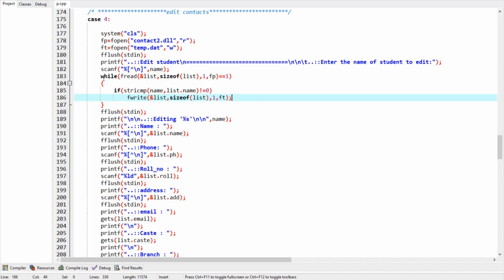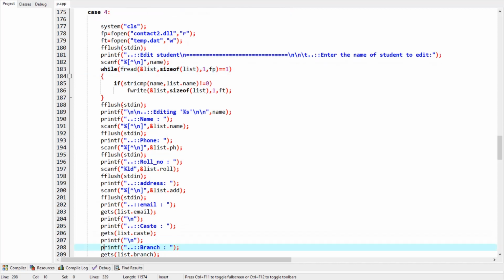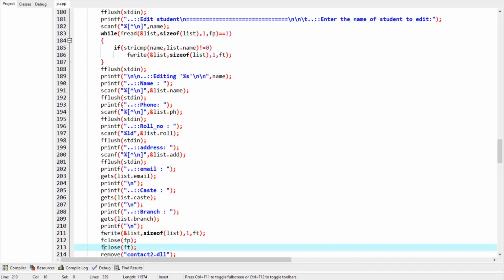In that while loop, till the data which we entered before this function, it will copy the same details of the student records to the temp.dat file, and it will edit the name which we entered, and it will ask the same till branch. Here we are only editing student info like name, phone number, roll number, address, email, caste and branch, and it will change them.